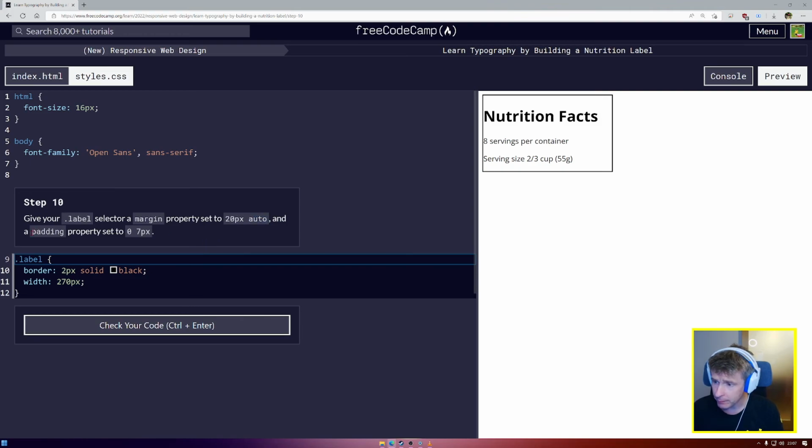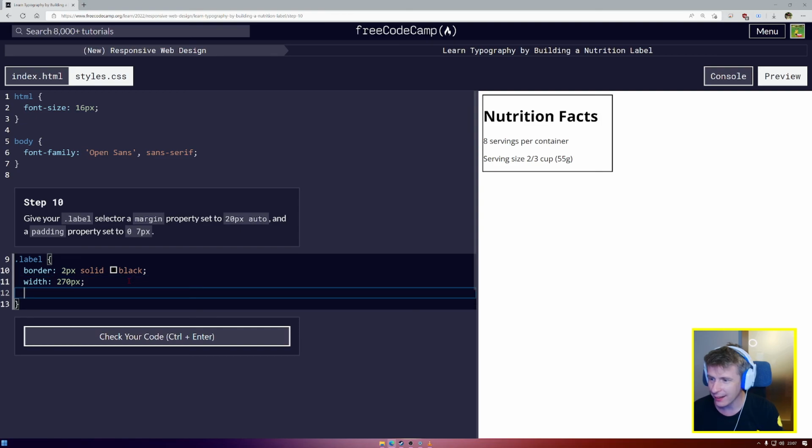But then we are also going to give it some padding. Padding and margin are very similar and people often confuse them. A way to remember it though is margin outside, padding inside. Margin outside, padding inside. M-O-P-I. Mopey. Margin outside, padding inside.